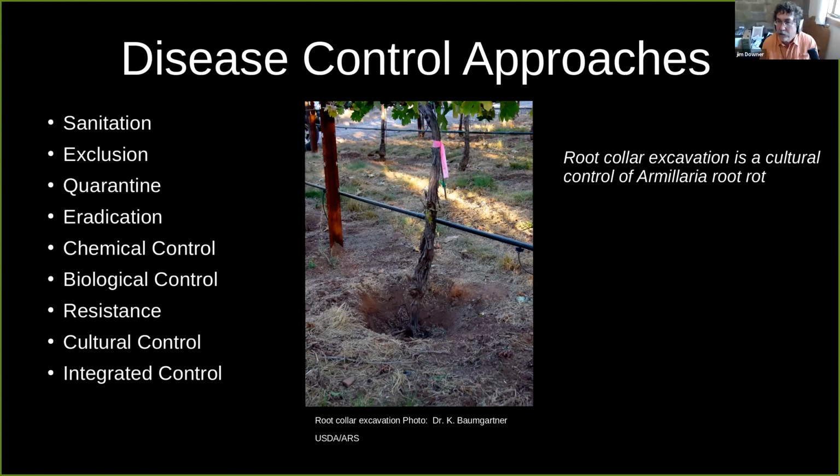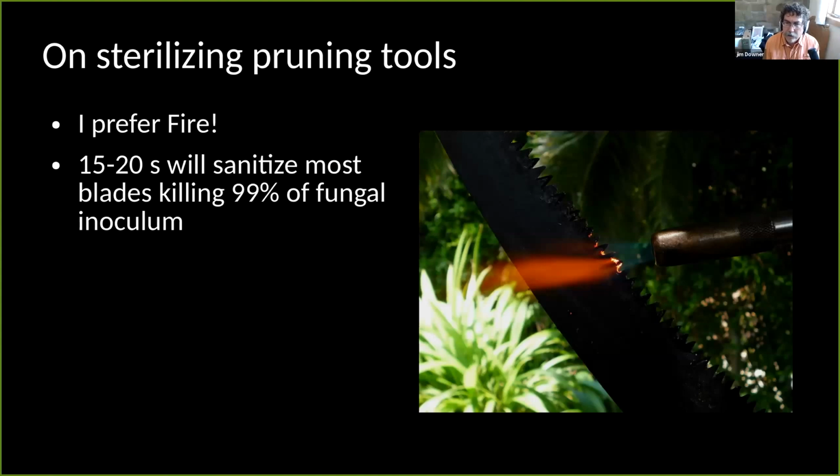I want to say something on sterilizing tools because it keeps coming up all the time. Should we use Lysol? Should we do alcohol? Should we use household bleach? There's several pitfalls here. First of all, those chemicals that I mentioned are not really registered pesticides. And lawfully, you're not supposed to use them that way. Although people do, people are always on about sanitizing their pruning equipment. And I tend not to sanitize very much.